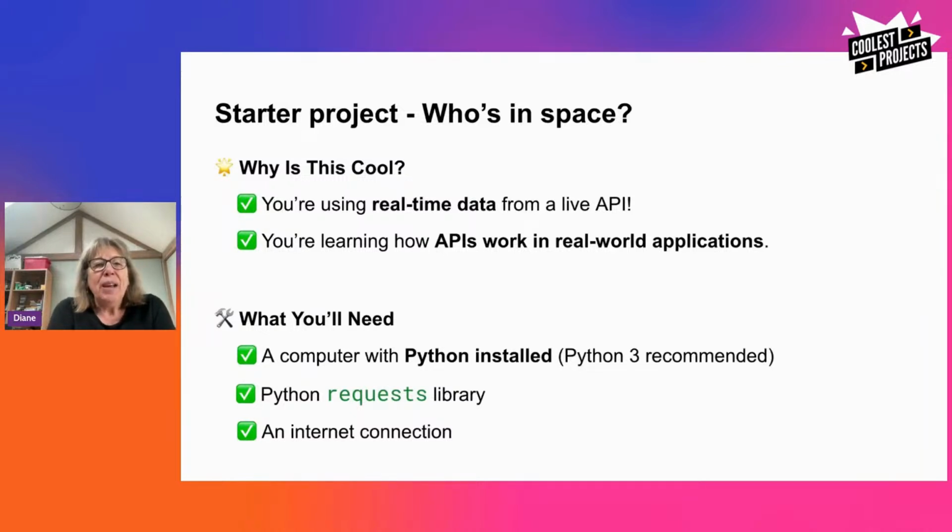Today we're definitely working towards an advanced project, but clearly setting out to do an advanced project, if you're not very confident, can be really intimidating. So what we're going to do is start with some quite simple coding, and then we're going to look at how we can extend that and make it more advanced. And ultimately, it will be entirely up to you how far you can take this. So hopefully it will inspire some ideas.